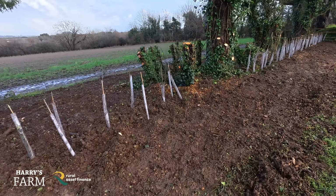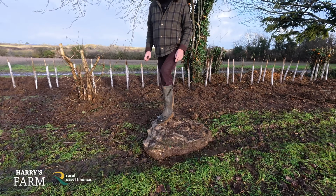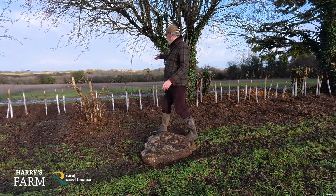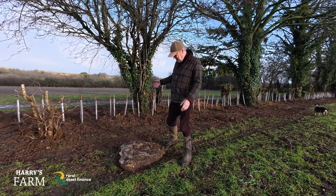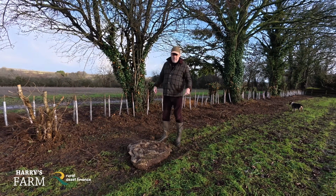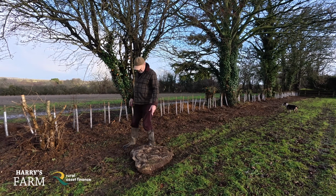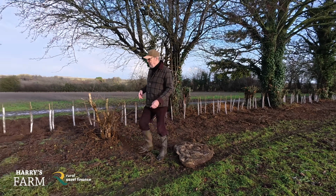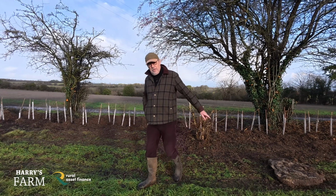We'll see. And every now and then you come across a big stone, and these stones come about because when you're working these arable fields, every now and then you hook up a stone. For whatever reason, stones like that don't go down, they come to the surface, and then you pick them up and chuck them in the hedge. That's the theory. But when you're planting a new hedge, you come across them and think, why didn't I put that somewhere else?